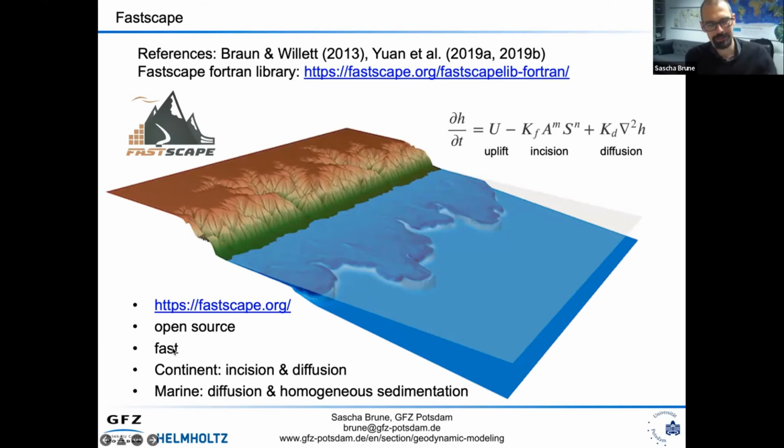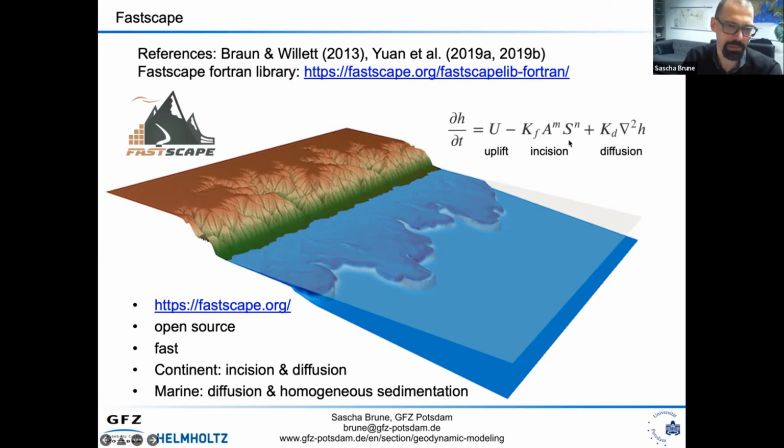Yeah, it's called FastScape, and this is of course nice that it's fast, but it also has its caveats. So Jean always says every routine that he implements has to be order n and implicit, so it has to be as fast as possible, and this sets some limits to other things. So it's not only good, it makes things fast, but it makes things in some places also less accurate when it comes to advection, for instance, or when it comes to processes that are not easily treated in this fast way.